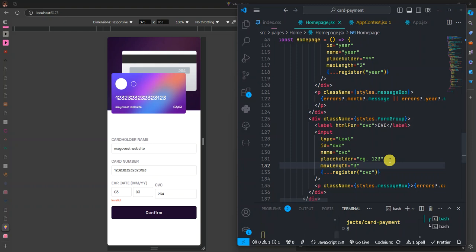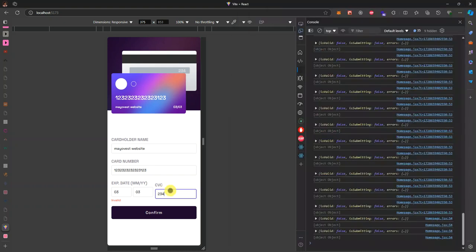So we don't want it to even type more than that, so that it doesn't destroy our UI. So yeah, as you can see, I can't type more than that. This one too, it's there already. So you can't type more than that. This one too, you can't type more than that.